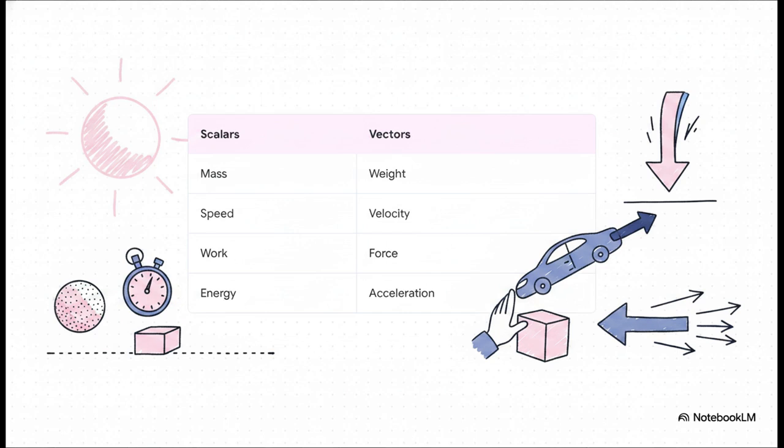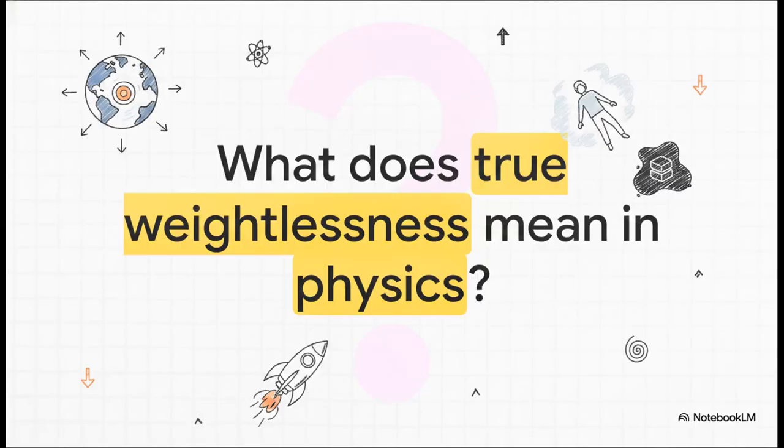Knowing the difference between simple magnitudes and directional quantities on test day is going to save you points left and right. As you head into your exam armed with the knowledge that gravity entirely dictates weight while mass stays stubbornly unchanged, I'm going to leave you with one final thought to chew on. If you were to travel to the exact center of the Earth, the gravitational pull from all the surrounding mass would perfectly cancel out, rendering your weight exactly 0. Yet your mass, the actual matter that makes you you, would remain completely intact.